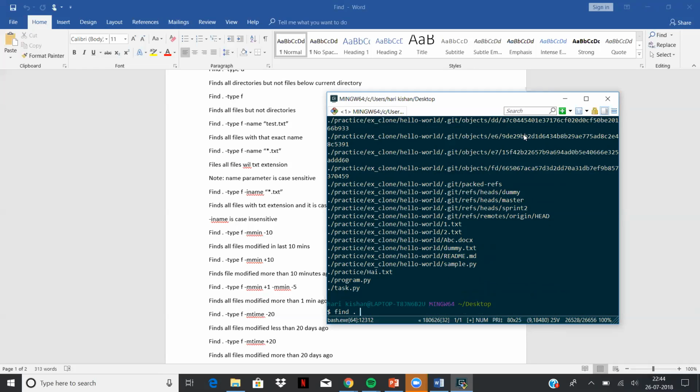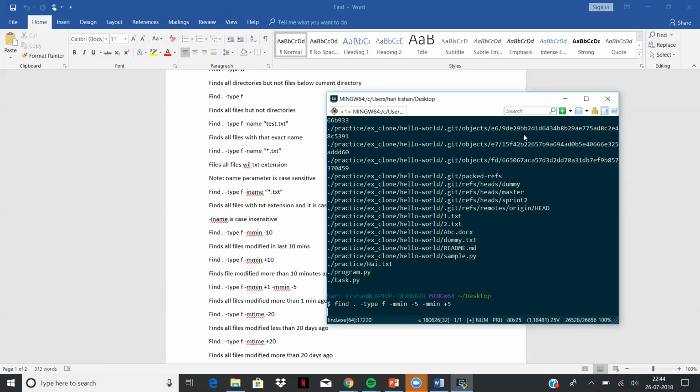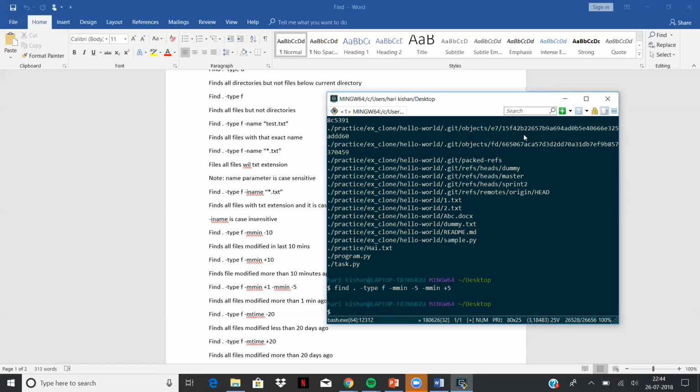How about I give a weird expression? So I want to test whether find is working correctly or not. So what I can do is min should be less than some 5 minutes and min should be more than 5 minutes. Is that possible? So there is no file that is written.